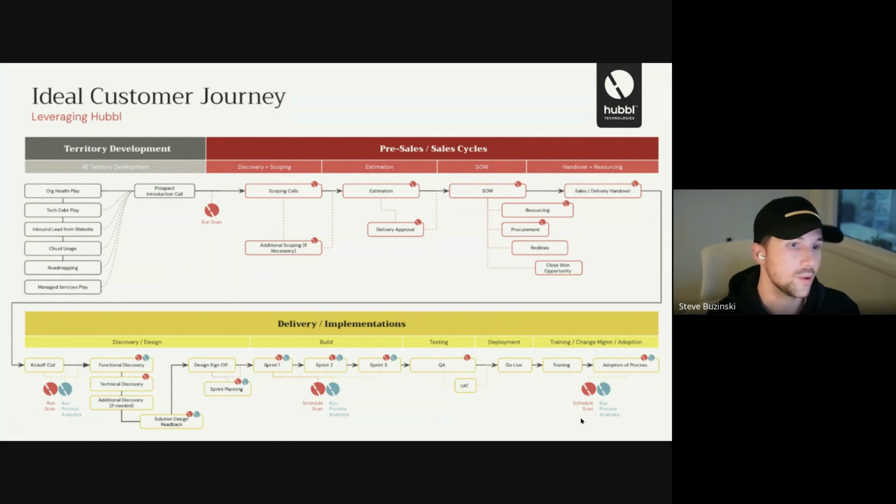But moreover, you also have the ability to take a look and see how people are adopting the system. Again, I get wildly passionate about this, and these are tools that we wish that we would have had for a longer period of time at Traction. And genuinely, if we were to build an SI right now, this is the root of how we would manage all engagements. And again, data driven, your customers are in the driver's seat and they're watching with you. So hopefully this is a helpful illustration of how you can use both Hubbl tools across the delivery lifecycle, or the opportunity through into delivery and hopefully into managed services shortly after that.